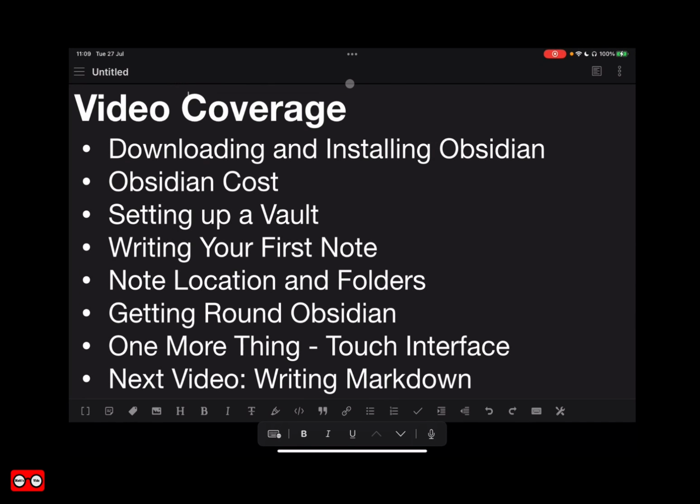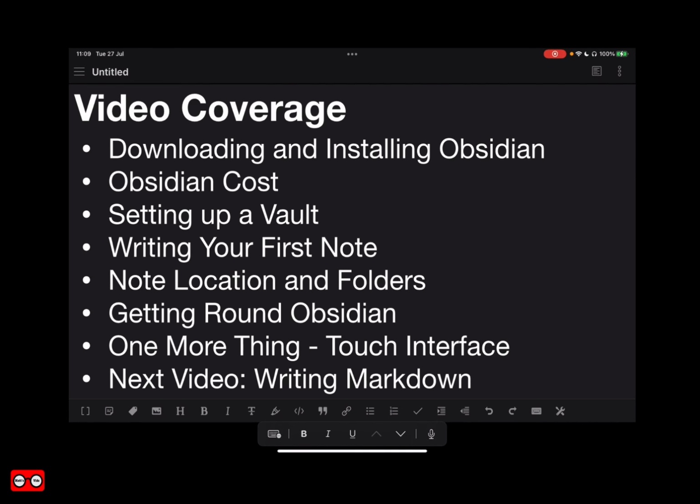Okay, so to summarize, what I've shown you today is how to create a vault, where that vault is kept, and by extension, where those notes are kept in markdown format within your Obsidian area or vault or folder. I've shown you how on the iPad and the iPhone version, you can create a new note and where they're saved. I've shown you how you can create a folder and move things around the folder, and I've given you a basic overview about where things are, including the left panel and the command palette.